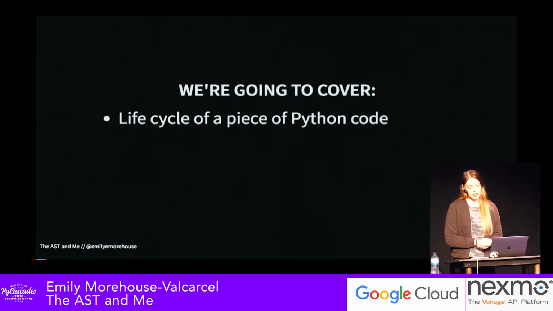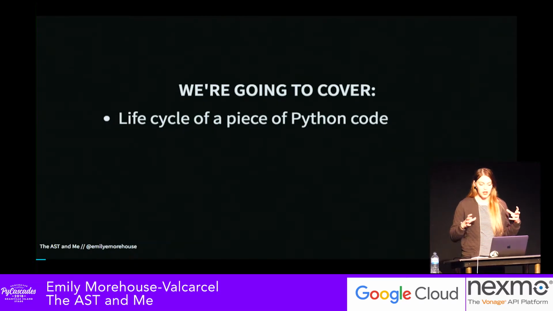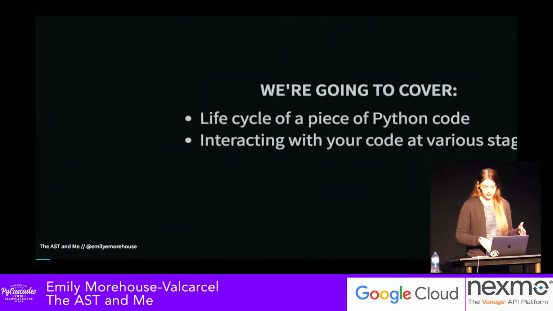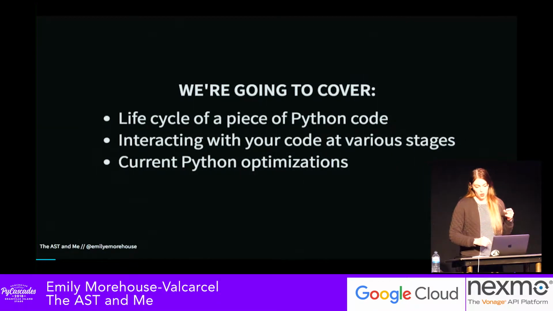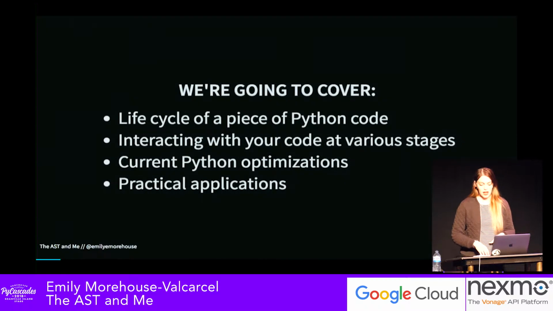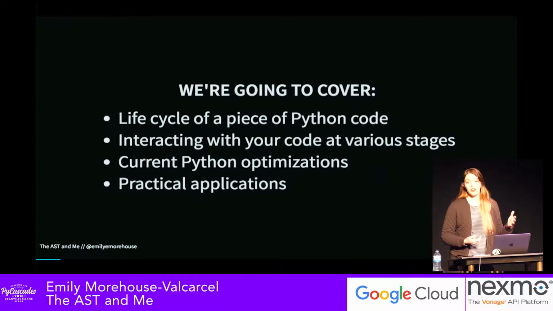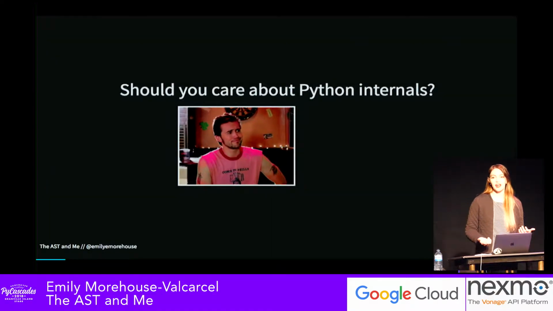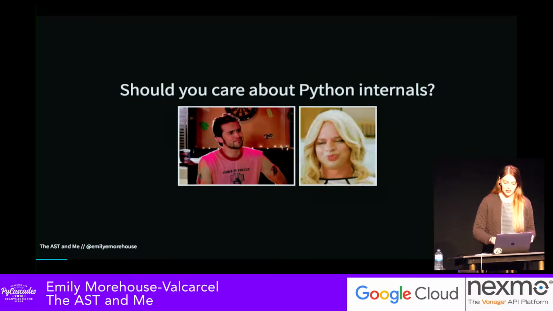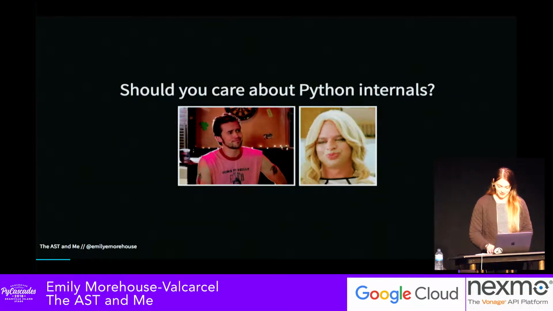So what we're going to cover today is a 10,000-foot view of how we get from source code to execution of a piece of Python code, how to interact and inspect each step of that process, what kinds of optimizations are currently implemented in Python in the compilation process, and then some practical applications of how to use ASTs both inside and outside of the Python world. So the question is, should you care about Python internals? And I think, yes, you should.